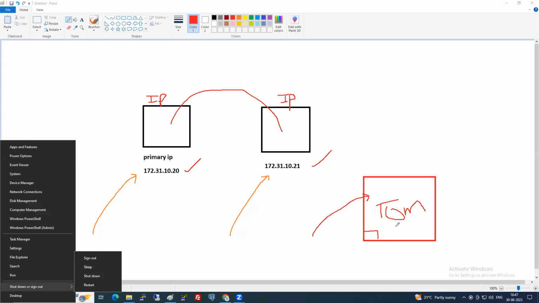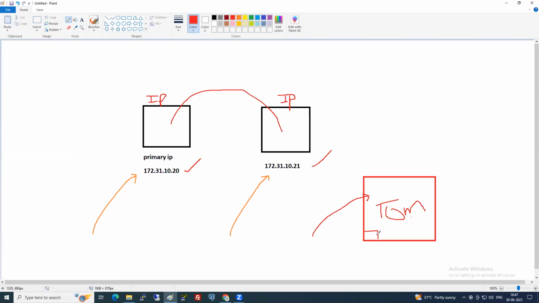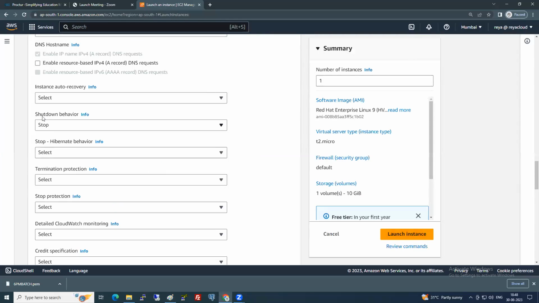Yes or no? So if you click on shutdown, this machine should be stopped or terminated. It should be stopped. Correct? So what should the shutdown behavior be now? Stop or terminate? If you select terminate, what will happen? If you shut down the EC2 instance from inside it, it will get terminated. So keep it stop. Just now I told you about hibernate behavior.